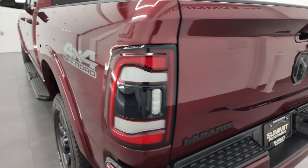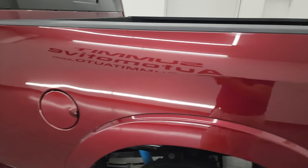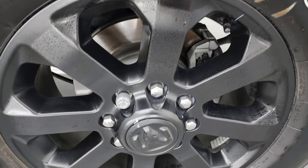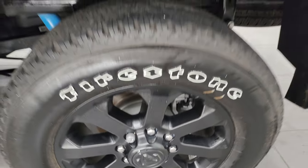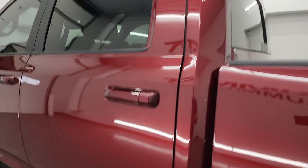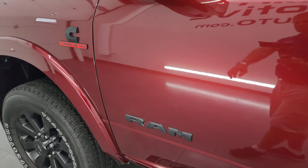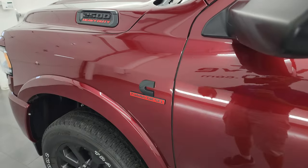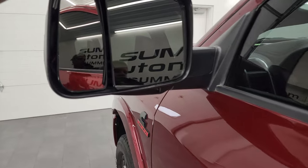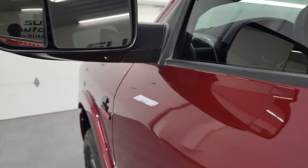That shuts nice and solidly. As we come around to the driver's side, it's just as clean as that passenger side — no major dents or dings on the box. The back wheel is just as nice as the rest. Down the rest of the side, the doors and cab all look really good — no dents, no dings, very nice and clean. You do get the blacked-out Ram, Cummins, and 2500 logos. This one comes with the heated fold-up tow mirrors with built-in directional signals and LED side lights.